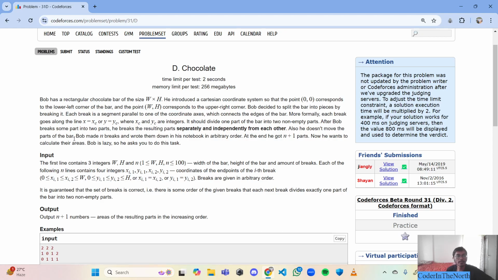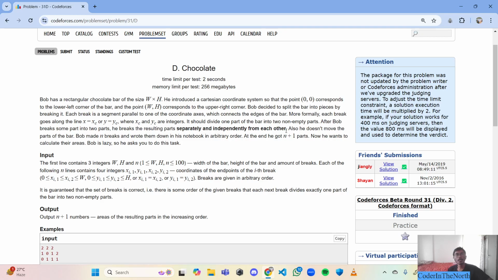So if we have a bar, whatever cut we make will be either horizontal or vertical. And after Bob breaks some part into two parts, he breaks the resulting parts separately and independently from each other.